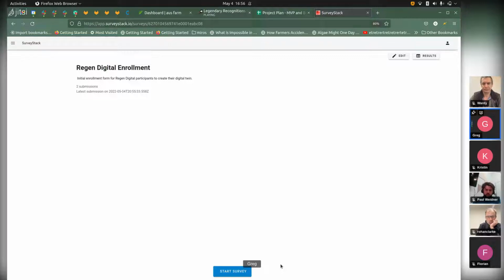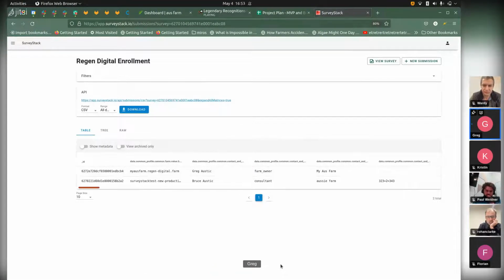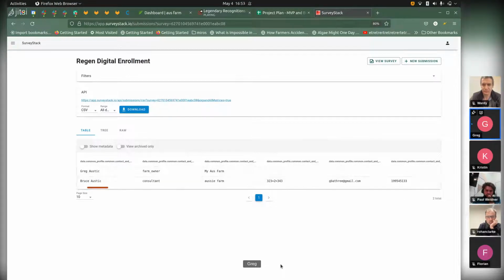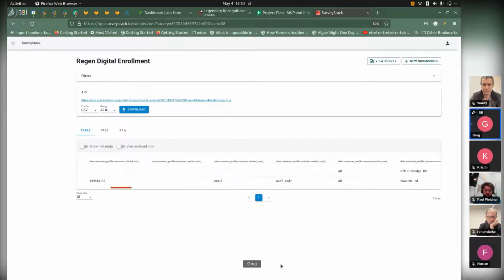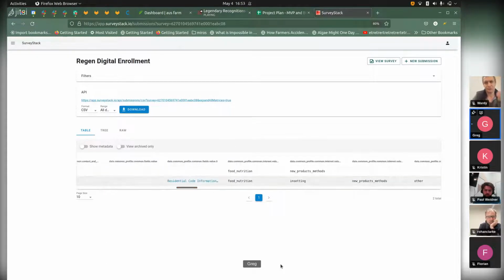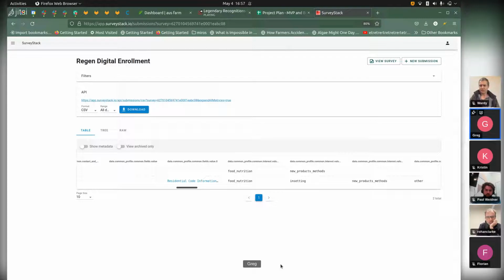So one place to know if it's submitted correctly to SurveyStack is to go into the results section of our survey. And we can see that submission right here. You can see all the answers on this top line, and you can see all the values and all that kind of stuff. If they did upload a file, it shows up like this. And it's going to download the file when you click on it, and then you can open it and look at it if you're trying to support them.